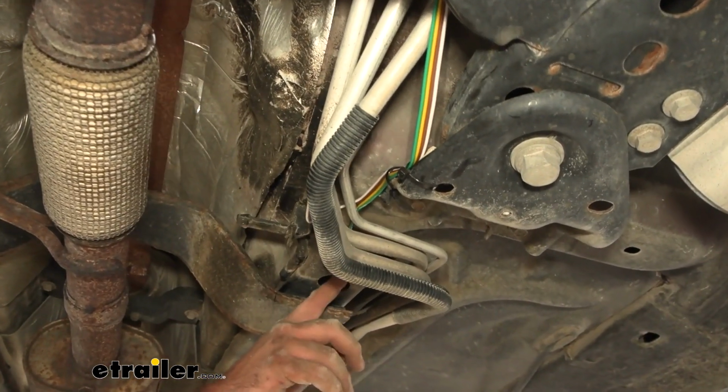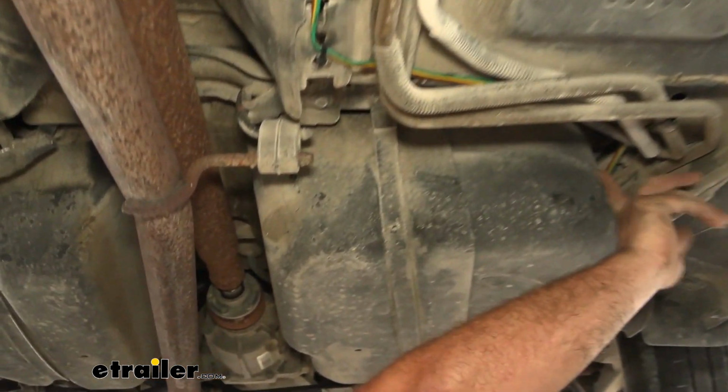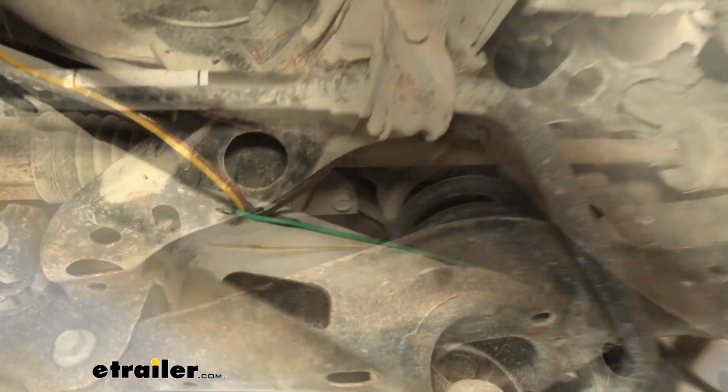So I continued running my wires through this channeling and made my way back. When I got to the fuel tank, I wrapped along the side here and then made my way to the rear cross member. I did the same with the green, just routed that over the rear cross member, followed the same path to make sure it's not going to hit the exhaust.